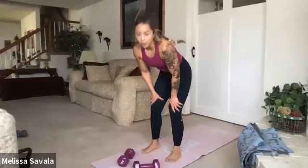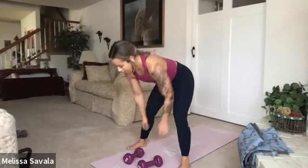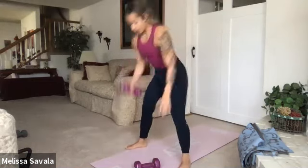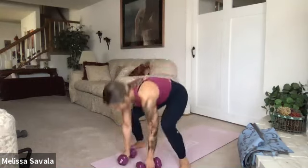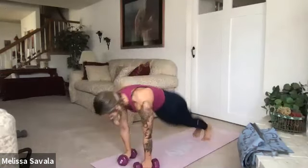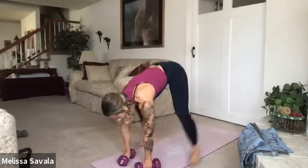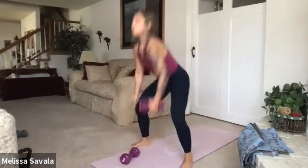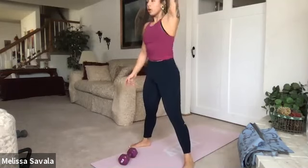If you do want to make it harder, you can also go here, double snatch. Ready? For 12. Six per side if you're doing the single. Ready? Begin. Sprawl. 1, two, three, four, five, six, seven, eight, nine, 10, two more, 11, and 12.